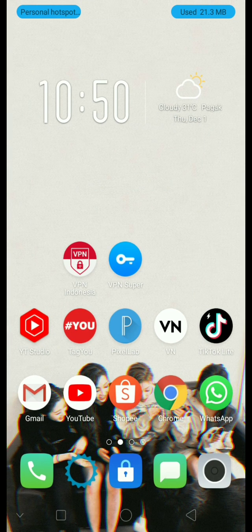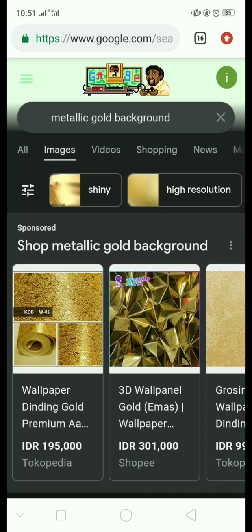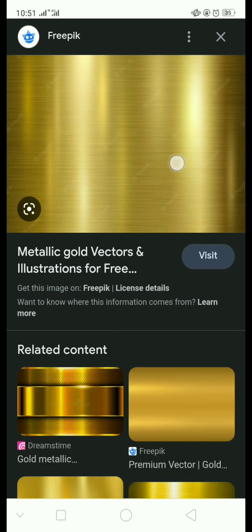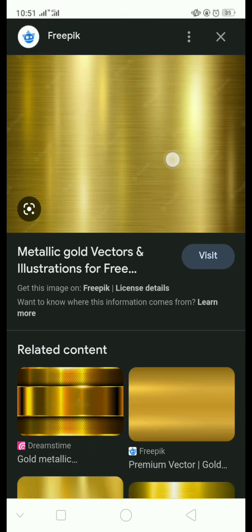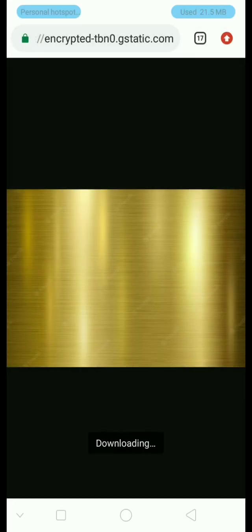We need to go to the browser and search metallic golden background, metallic gold background, and then choose the one that you like, and hold and click open in new tab, and then click the new tab and then download image. Okay, now let's go back to the PixelLab app.